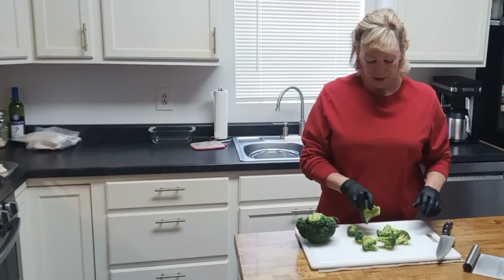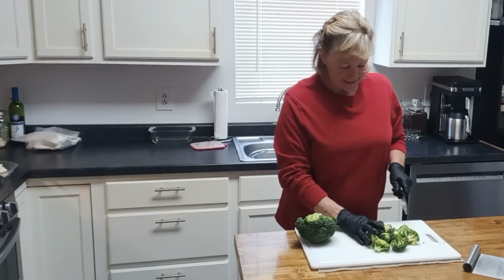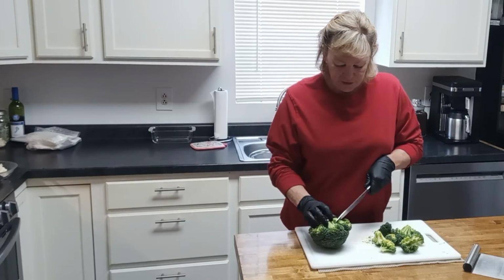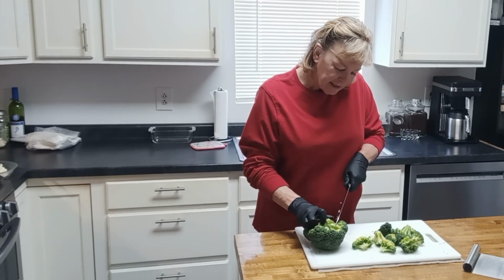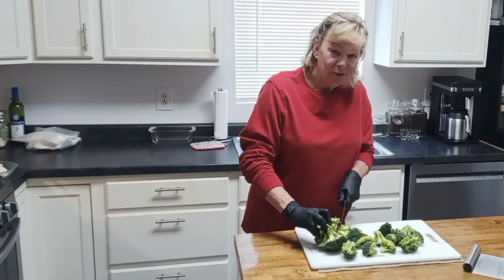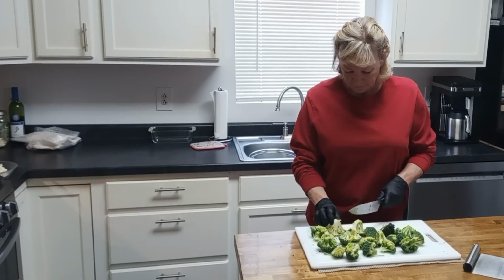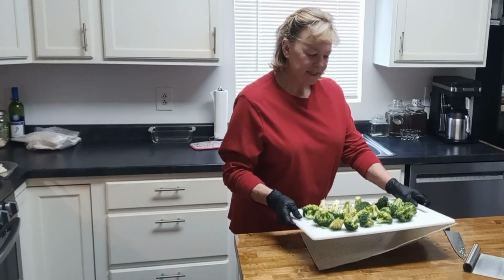I'll start by pulling them off. When I can't pull them off anymore, I just cut the stem. Another easy way to do it is just take your knife, run it along the top of the stem, and you get little florets. Okay, again, we need to rinse the broccoli, so I'm taking it over and rinsing the broccoli.